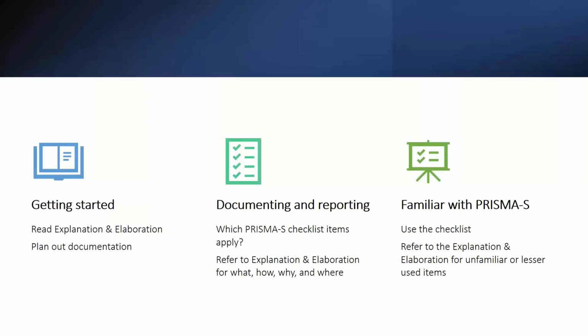Another question from Margaret. Is there an updated version, I think she means for PRISMA-S, for scoping reviews? We designed PRISMA-S specifically to be flexible to include all different types of literature search reporting. So it is designed to go with PRISMA, but we also anticipate that it could go with any of the PRISMA extensions, including PRISMA for scoping reviews, that it could go with the Joanna Briggs guidance, that it could be used with ROSES, which is an environmental sciences one, that it could be used with any kind of literature reporting at all. So it's not designed just for systematic reviews, it's really designed to be broad.